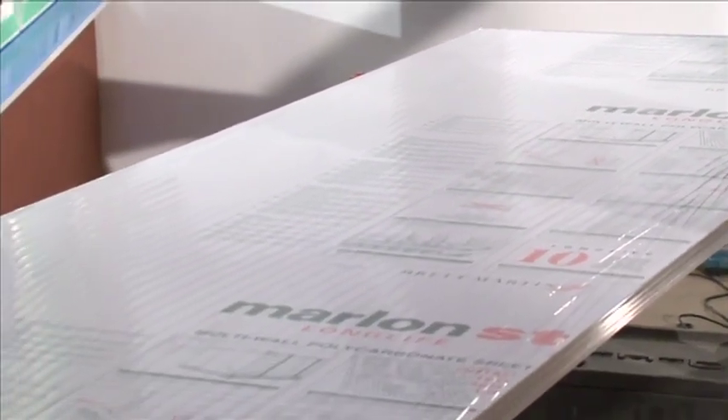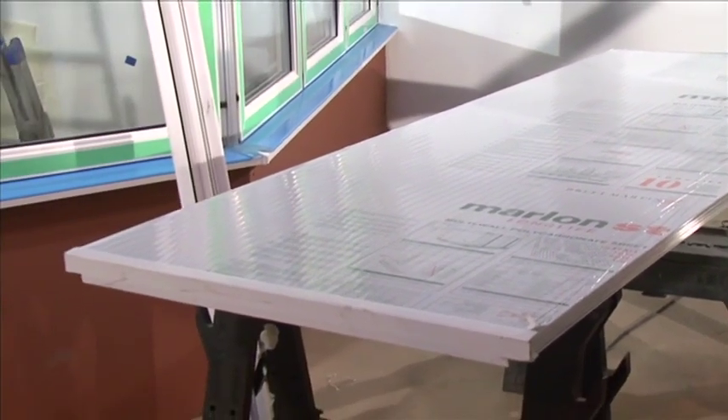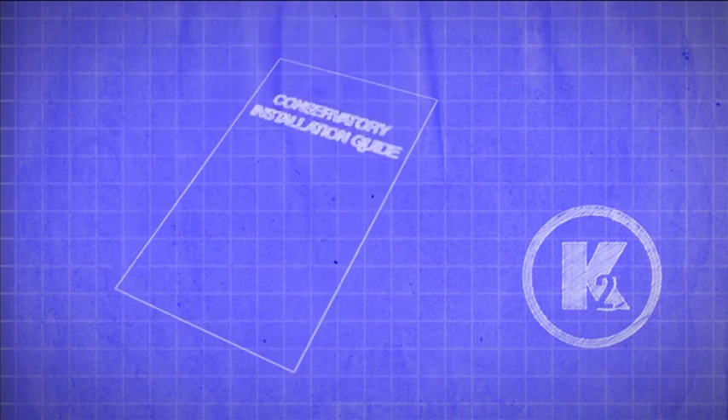Roof glazing installation. If your glazing material is polycarbonate, it's important to note that the surface protected by the printed polythene film is the surface that is on the outside of the conservatory. Each roof glazing sheet is labelled with the corresponding number on your roof plan. If your conservatory roof has glass roof glazing sheets, some may require jointing with muntin bars — see the muntin bars section and the back of the installation guide for instructions.